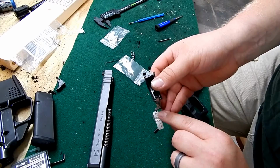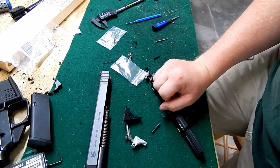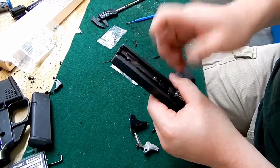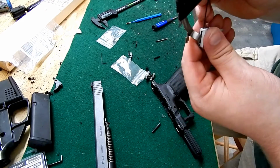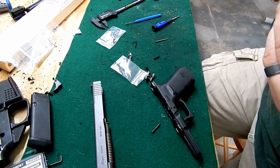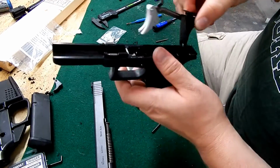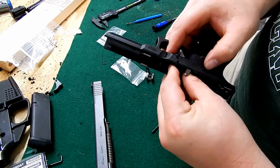One thing to note is when you are adjusting this back one, make sure you don't go too far, because Lone Wolf has great instructions on their website. I almost went too far, and almost had to take the striker out with it on the frame, which isn't bad, just extra work. So I'm gonna need to back it out just a little bit more. See what that does. I find it handy if you can adjust it with it in the frame, but it just seems to be a little extra work.